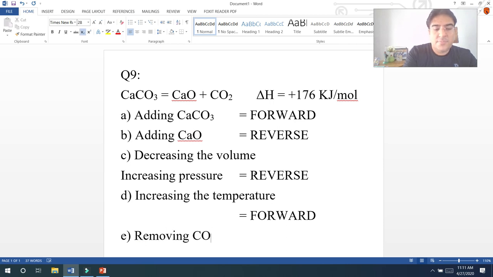Removing CO2. Now, if we remove CO2, my friends, we are decreasing the products and letting the reactants go high. So forward reaction. If you want to know what you are going to write, then listen to it. Removing carbon dioxide will decrease the quantity of the products at the time of equilibrium. And according to Le Chatelier's principle, the ratio of products upon reactants will basically decrease, because products are at the top. So if you remove the products, the ratio becomes less than Kc, and when the ratio is less than Kc, what happens? The reactants are consumed and products are made in order to reach the value of Kc. So this is how you can answer the ninth question.